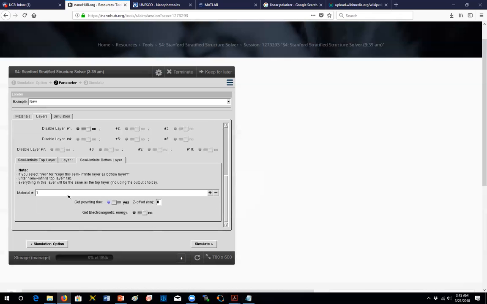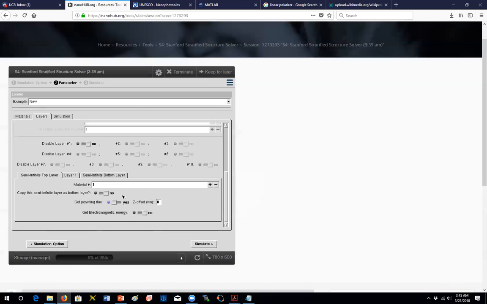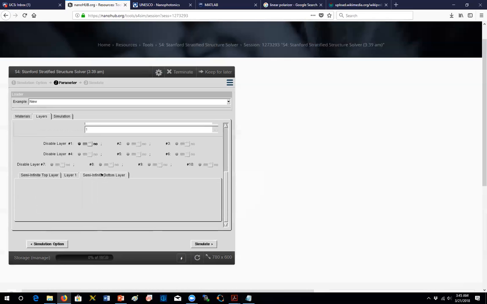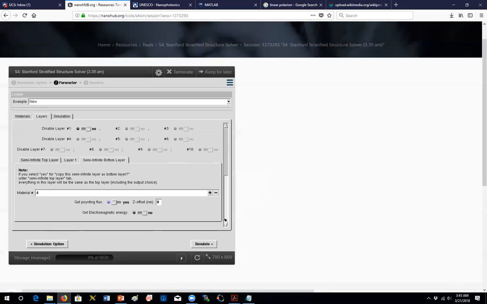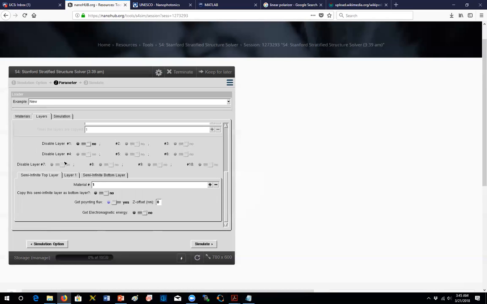As I told you, that's going to be quartz, so let's choose our quartz layer, layer 4. We will also get the Poynting flux. That's going to be the reflection, the transmission. By the way, it's getting it from the immediate exit side also here too, so you don't have to touch any of that. All right, so semi-infinite layers are done.